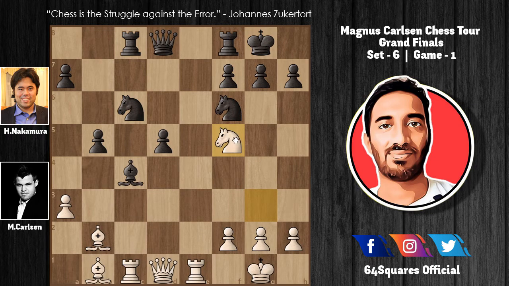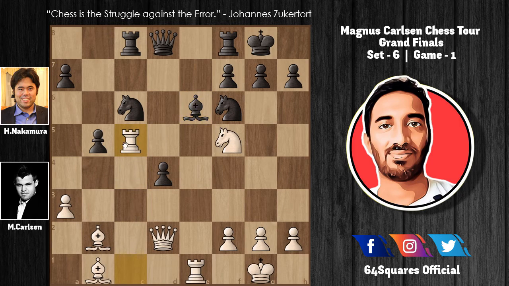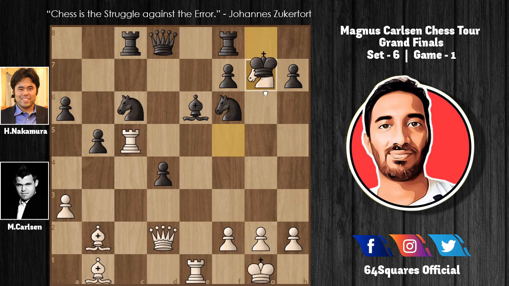So in reply to knight to f5, Hikaru plays d4 and queen to d2. Carlsen is preparing for queen to g5. So bishop to e6, attacking the knight. So bishop to e6 and a rook to c5, attacking the pawn. So a6 comes in support, and then Carlsen here plays a wonderful tactical move. So he plays knight takes g7 and king takes g7, and as expected, queen to g5 check.